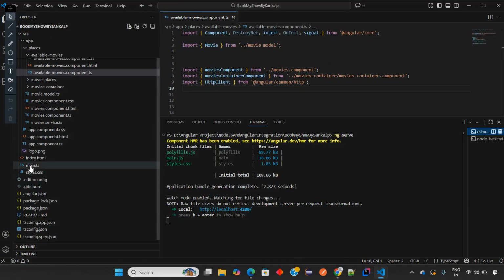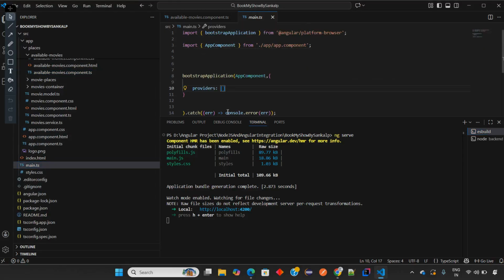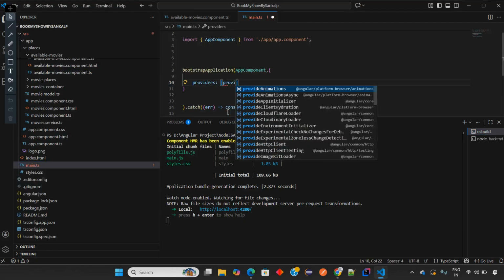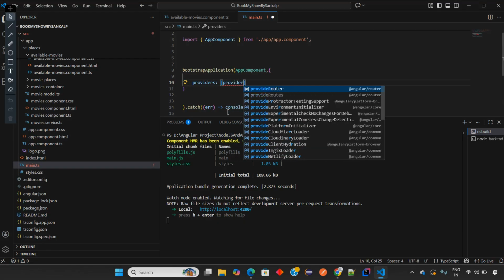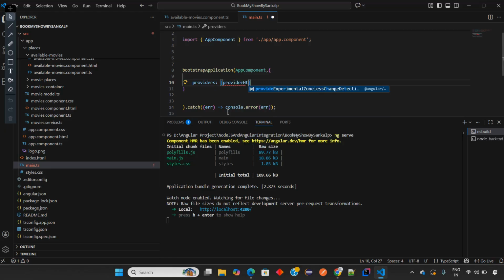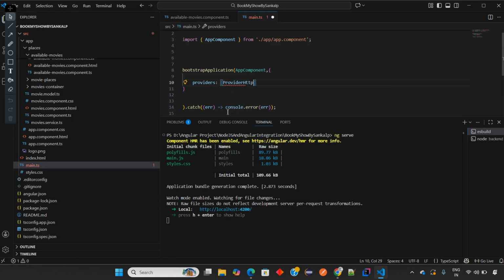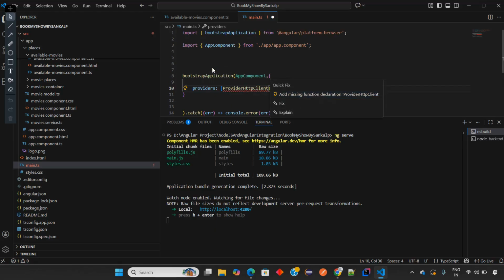We open the main.ts file. Inside the main.ts file, we use provideHttpClient in the providers, and we import it.